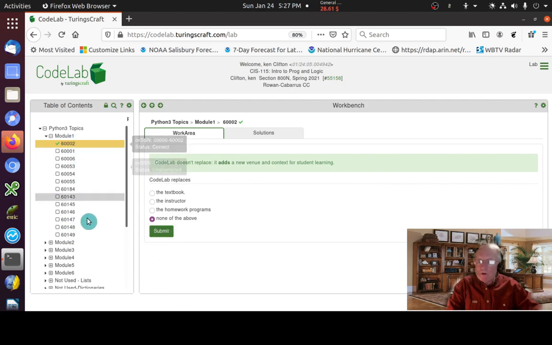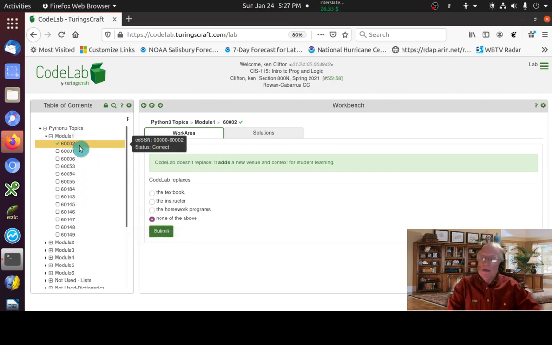Your grade for CodeLab comes from getting all these right. If you don't get all of them right, then you'll get however many you got right divided by the number that there were. Okay? You should get all of these right. All you got to do is keep trying.